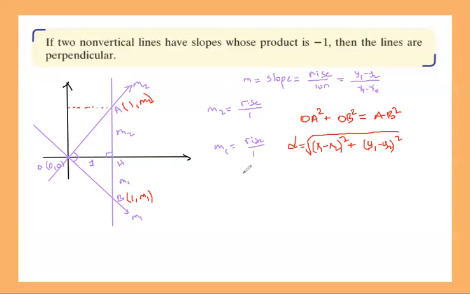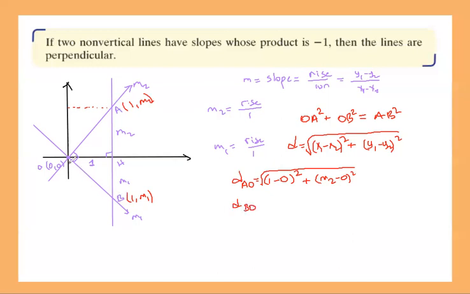Okay, so if I take the distance between O and A, because I need that, the x coordinate is 0, the x coordinate is 1, so that means 1 minus 0 is the difference of the x's. I need to square that. And then y is 0 and m2, so that should be m2 minus 0 squared. Okay, so we square that, and then we take the square root of this whole quantity.